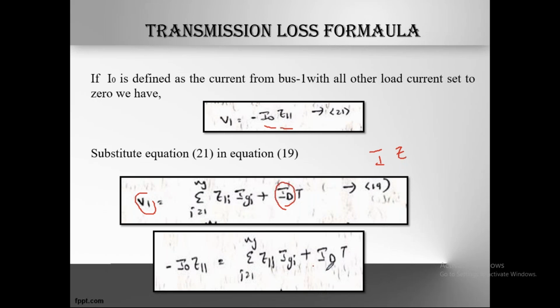From this, how can we find the IDT? That is the intention here. I will tell you how it becomes after this equation. IDT can be written as, this term will come to this side, then you will get minus of summation and the entire term, minus of I naught Z1. Our aim is to find the ID, right? So ID is equals to 1 by T summation of this one and 1 by T this one. Okay, now just note down these three equations.